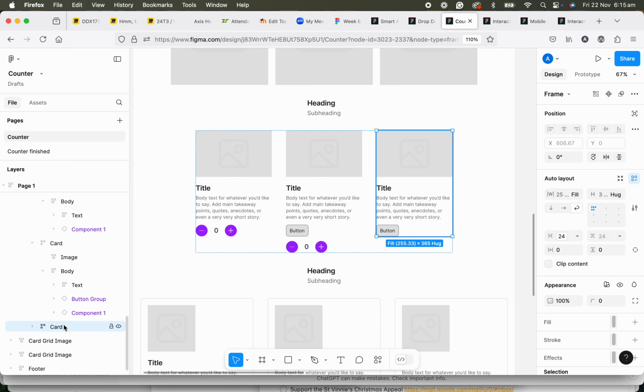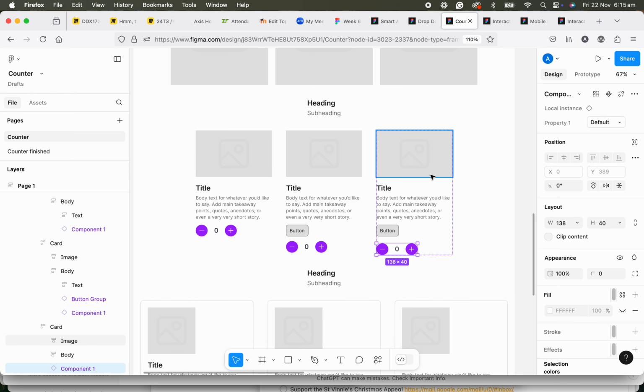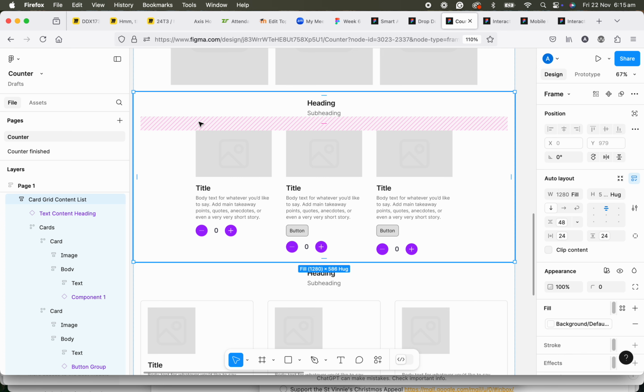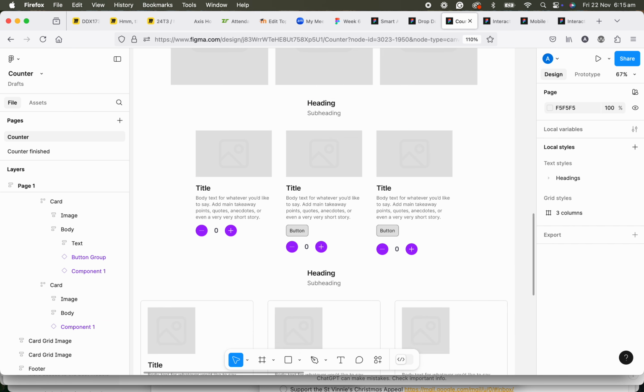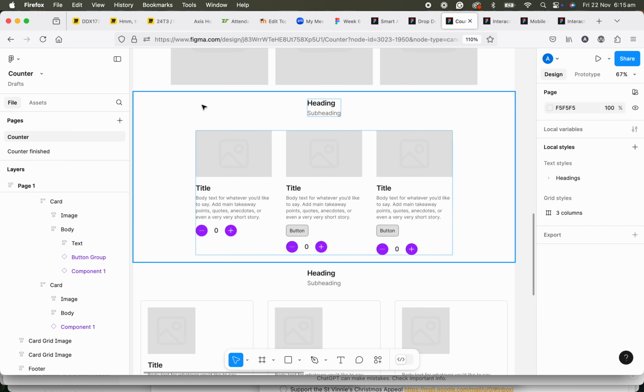So what happens if I select the card, the individual card, and I paste it? Yep, good. But if I select this element by mistake and just paste, it's going to paste it inside the frame that is selected. It's something you have to keep in mind if you want to be very precise about where you want the component or the element. You just have to select the frame or layer where it's going.